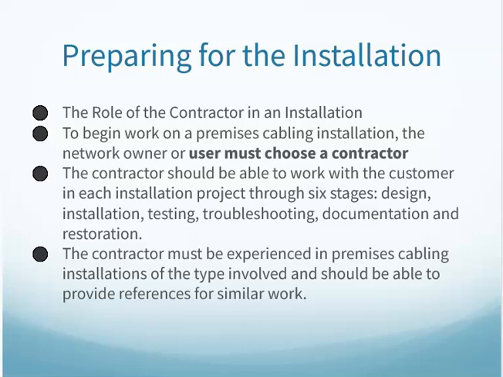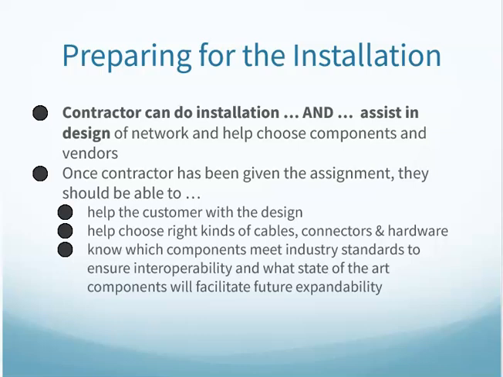So looking at both sides of the coin right now is valuable for down the road. I'm not 100% sure what you'll need in your job, but both sides could be useful for you. The user must choose a contractor, and the contractor should be experienced in premise cabling and know how to walk a customer through and actually do the job. The contractor can do the install, but can also assist with the design, and actually probably should, indicating, okay, you probably want to consider this, or we need to do it this way by code, and giving some guidance with the design. That way, hopefully things will go smoothly and actually work when it's done.